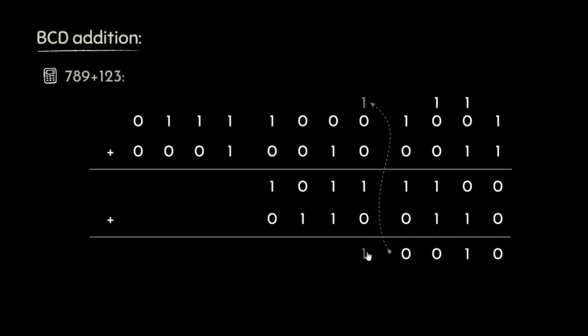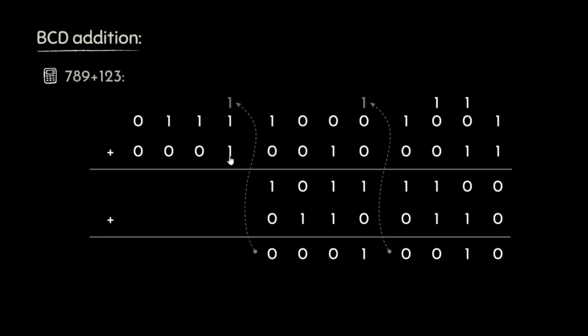So 1 plus 0 is 1. Now 1 plus 1 will produce 0 as sum and 1 as carry. So 0 plus 1 in here will give us 1, and 1 plus 1 will be 10, so 0 as sum and 1 as carry, which will be added with this one and which will eventually produce 10. Now 10 plus 0 will give us 0, and we know what to do with the carry. The carry will be placed in here.